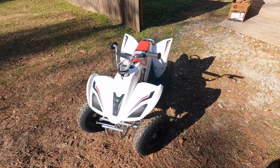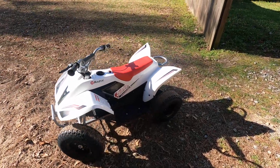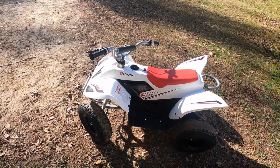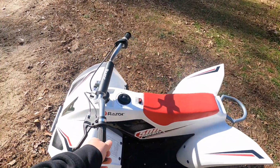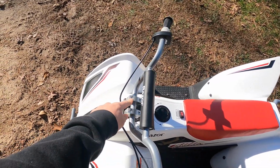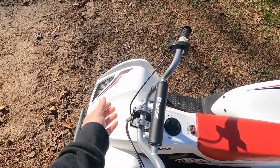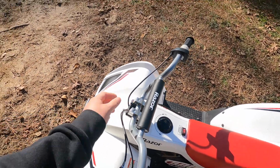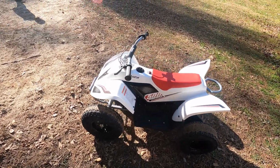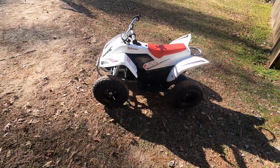Takes 12 hours to charge it up. So when you first get it, you got to put it on the charger for 12 hours straight, and then you're pretty much ready to go. Only thing I had to do when I unboxed it was the handlebars were hanging down, and this was loose. So you just loosen this up a little bit more, pull the handlebars straight up, and tighten it back down. That's all I had to do. Fix the handlebars, tighten it down, and charge it for 12 hours, and it's ready to ride.